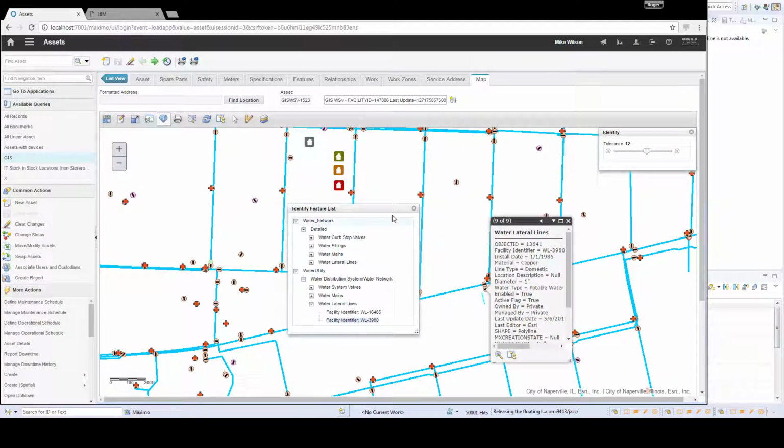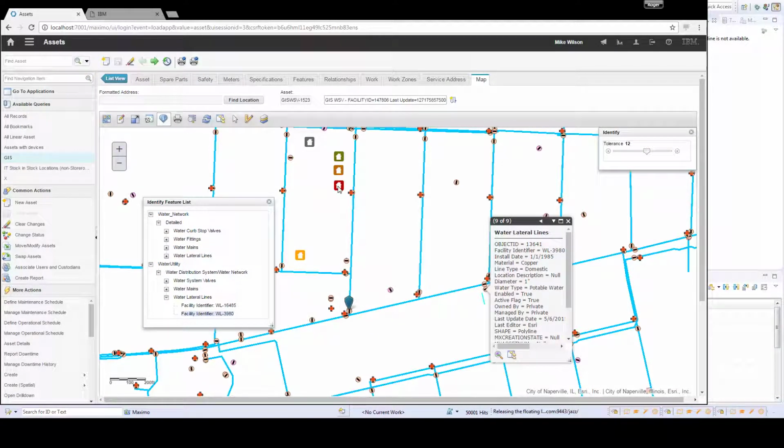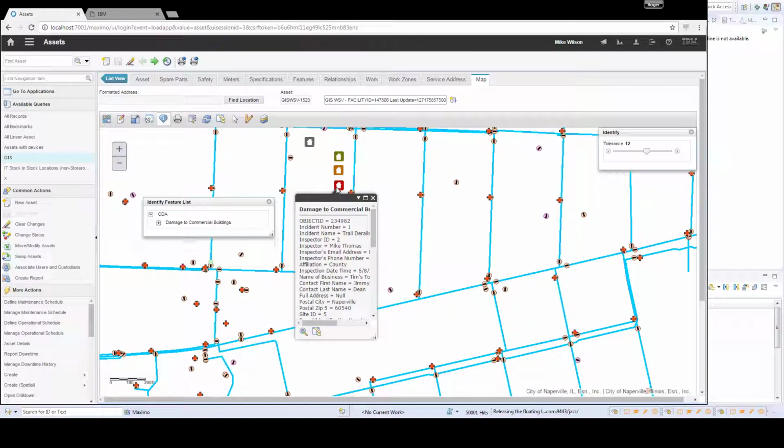There are ones where, for example, there isn't a group, and I handle that fine too, because this right here is not a feature group. See, this is damaged commercial, and it opens up to this name business. As you can see, the CDA is the name given in the map manager, and then this is the layer, and that's the feature. You can see the name of business. The name of business is the actual display name of all the features under this damaged commercial buildings.